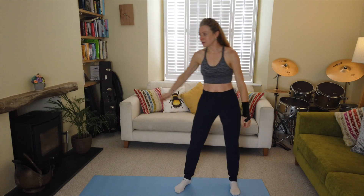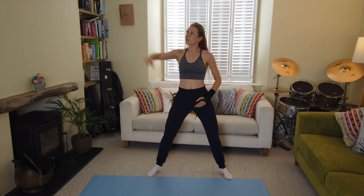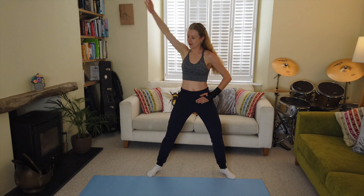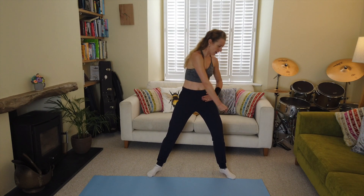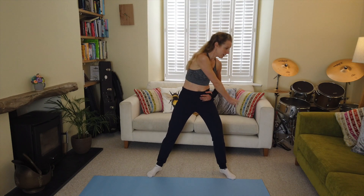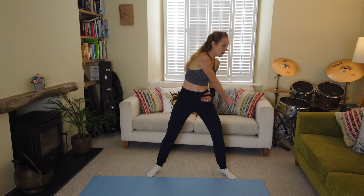We've got the last exercise — a dynamic chest fly. You're going to take one arm to the side and bring it straight across the body, soft knees, coming across to get the pec muscles working at the extension points. Imagine you've got resistance in the air and you're pushing it down. Look at your hands going from up to down — in three, two, one, swap sides.